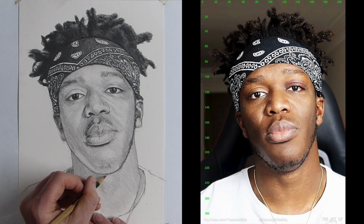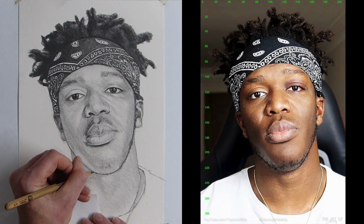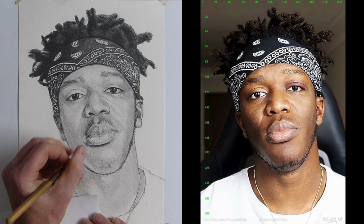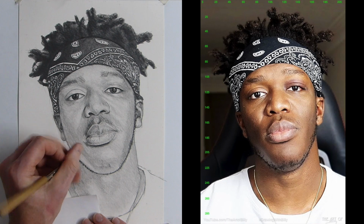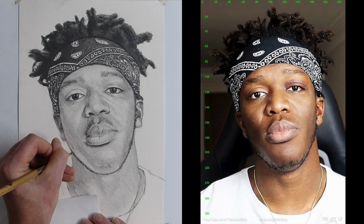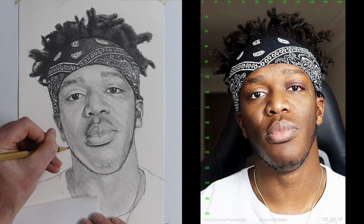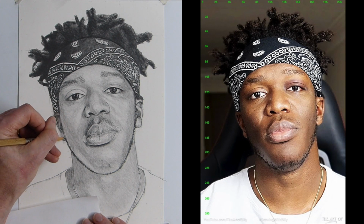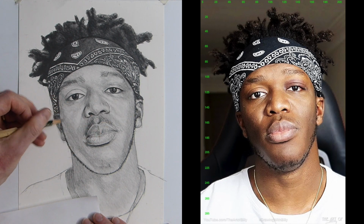Then we come underneath his chin. And then up the side, we've got much darker. So again, I'm just drawing the hairs as if they're growing out the side of his face. And then it gets very thin where it comes up the side by his ear.